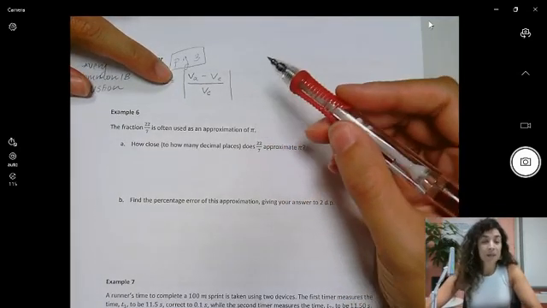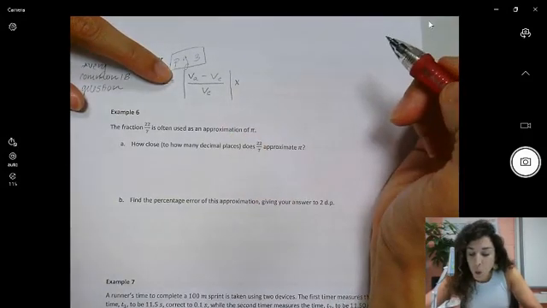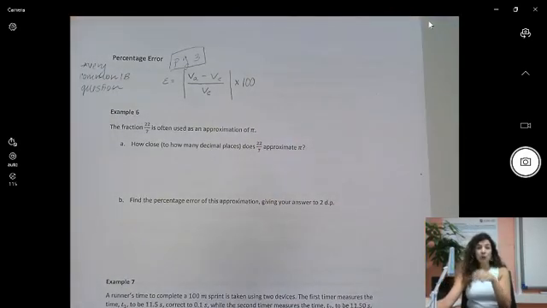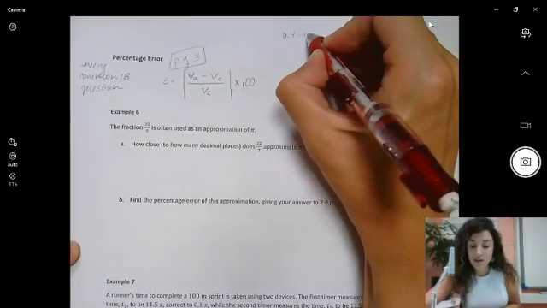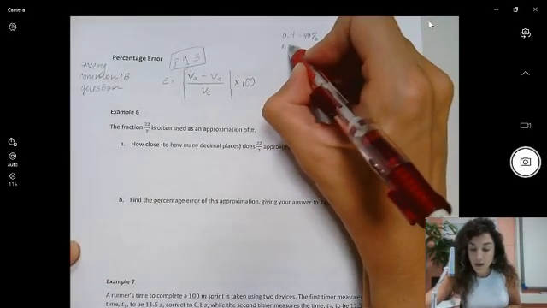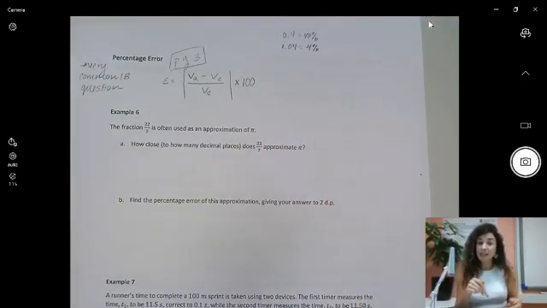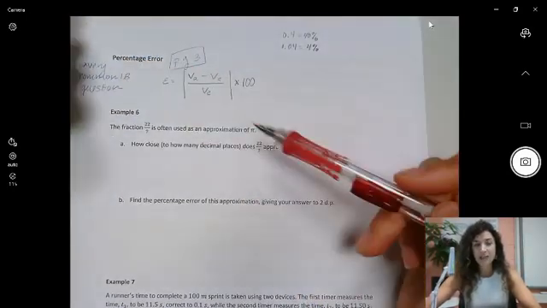Now this is going to give you a decimal that is, for the most part, very small. And since we're talking about percentage, we want to multiply this by 100. So we take our decimal and multiply it by 100 to give us a percent, right? Because 0.4 is 40%, and 0.04 is 4%. How we convert from the decimal to the percentage is that we multiply by 100. So this gives us a decimal, and we multiply by 100 to turn it into a percent because it's percentage error.